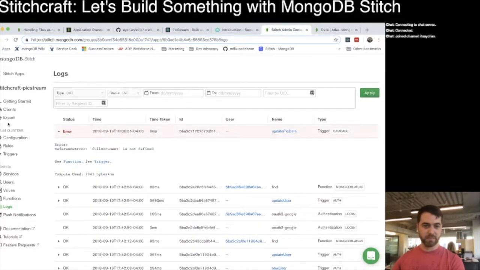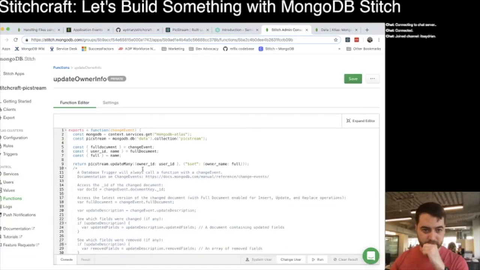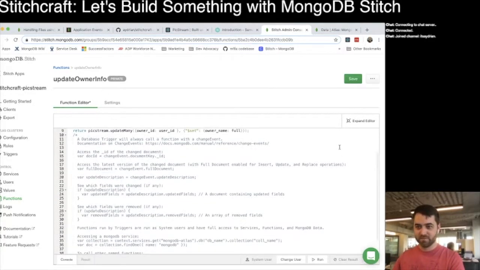Not even going to look at that yet. So we'll go back into our functions for update owner info. Oh, how about capital D? Is good. This is great, great stuff.